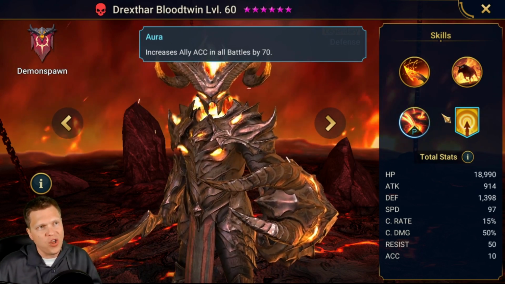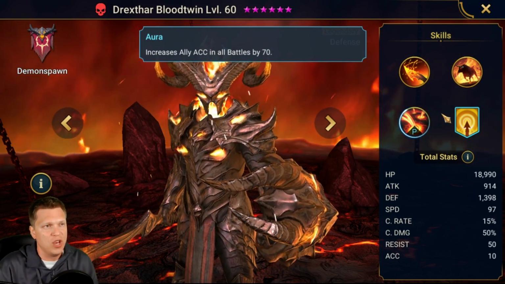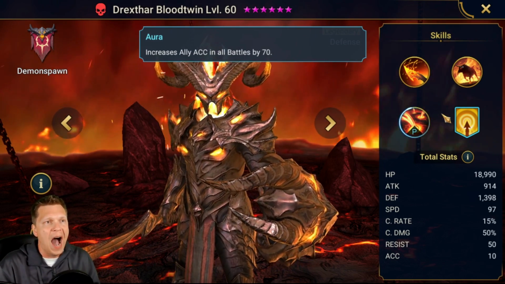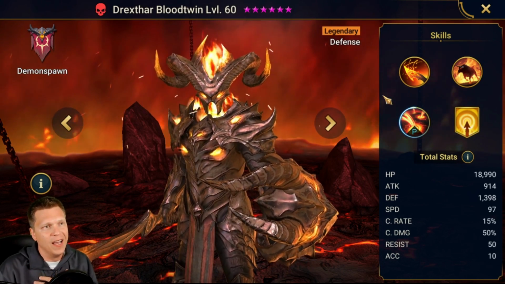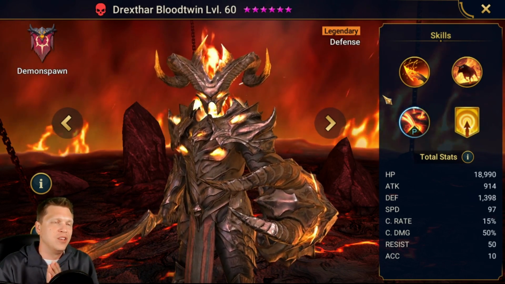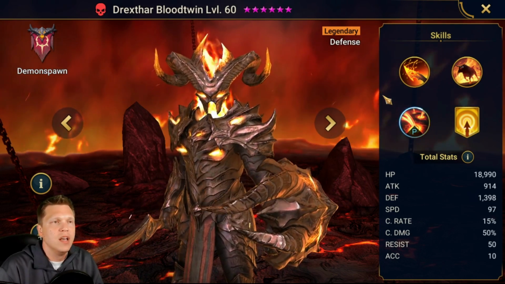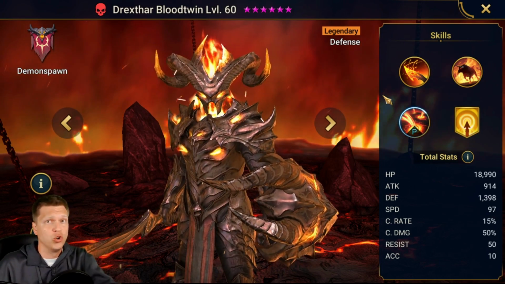So yeah, Drexthar is, I mean, he's okay. He can be decent in some situations, but definitely not an S tier legendary. Not the champion I would have chosen for this personally, but I'm trying to go off the top of my head here. I would probably have chosen somebody like a Skull Crusher. I would have made it a little bit cheaper and gone the Skull Crusher route.